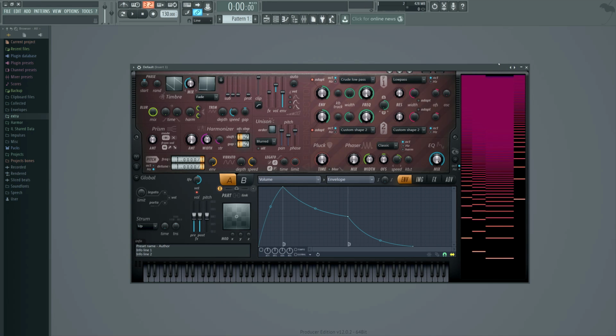Higher harmonics obviously get cut off, but at any given moment, the maximum amount of harmonics you can have in Harmor is 516. So that's the idea of additive synthesis, is building a sound or shape out of individual sine wave harmonics. Now, the whole idea of not phase canceling was what you do when you're doing a saw wave, but most sounds have some form of phase cancellation in there.